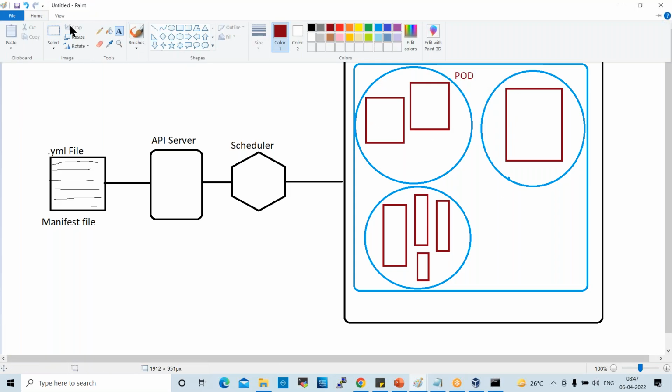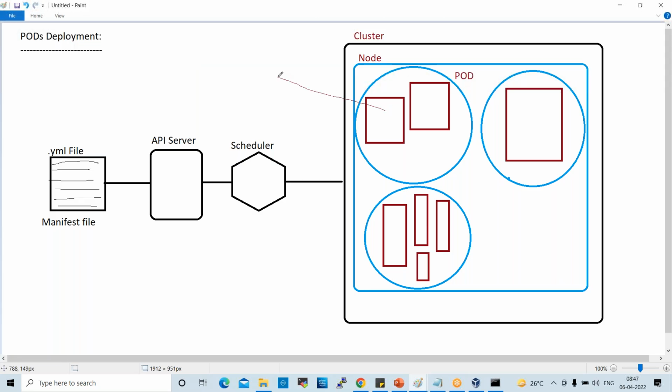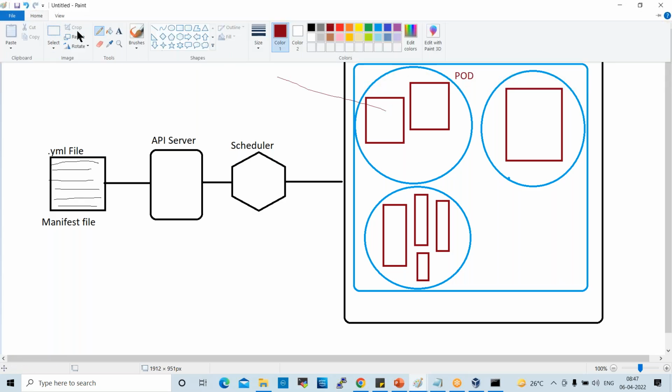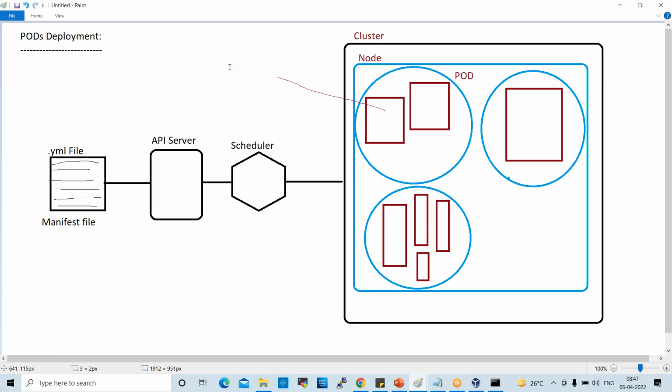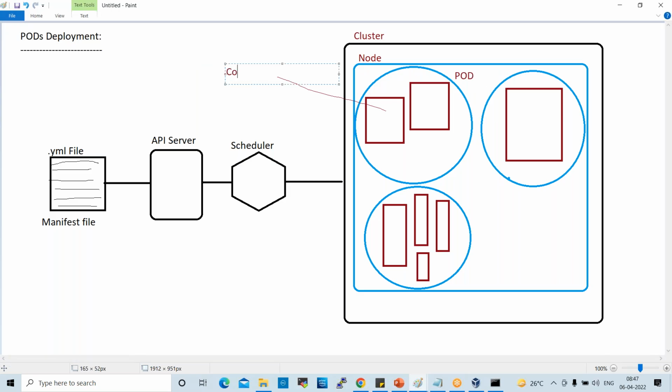There will be multiple nodes inside the cluster, though I'm showing only one node here. Is the manifest file similar to a Dockerfile? Not exactly similar, but there are similarities. It is a YAML script, and I will show you some scripts.